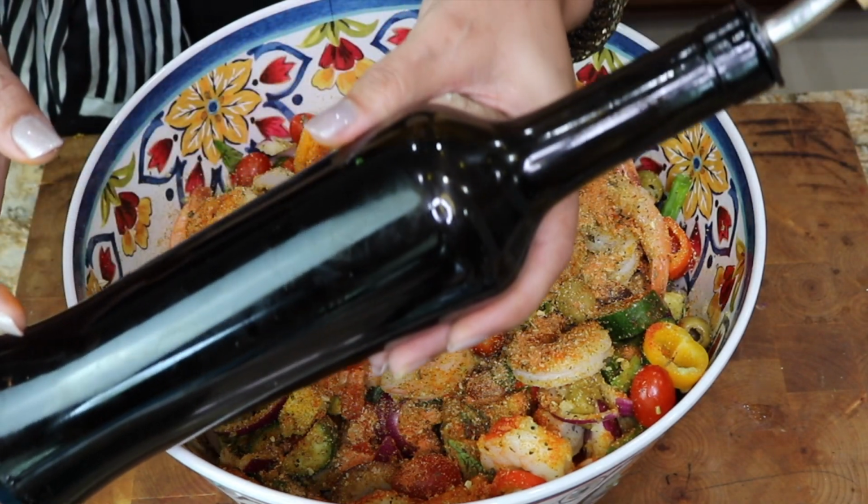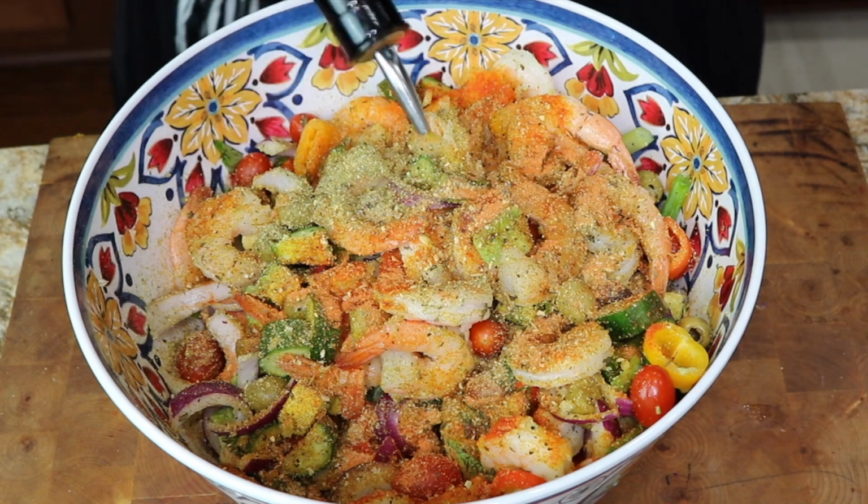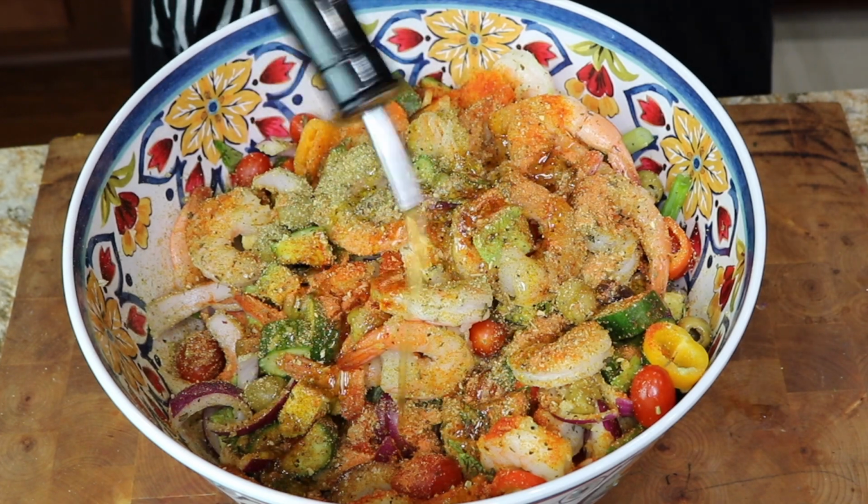Can you hear the rain in the background? I love the sound of the rain. The thunder, not so much, but the rain, I'm okay with it.